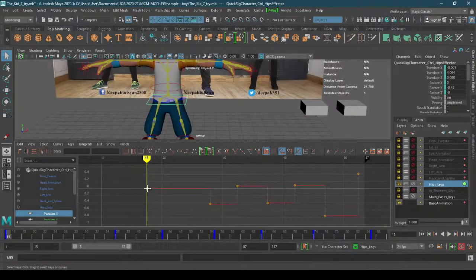So I will take this one and then I will go to spline tangent, and this one I will break it and kind of go slowly, and here I want to make it fast. So here what I will do is select this one and also convert this into spline tangent. Once done, then I will break this one as well.